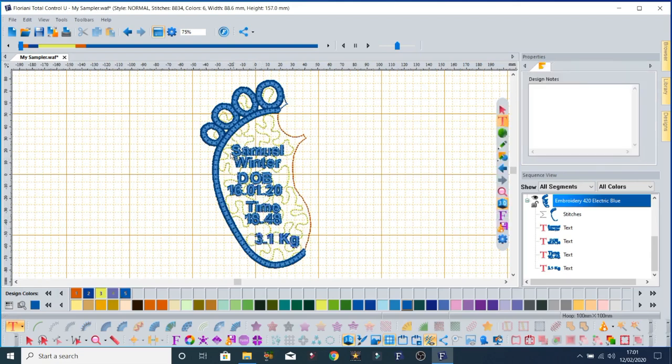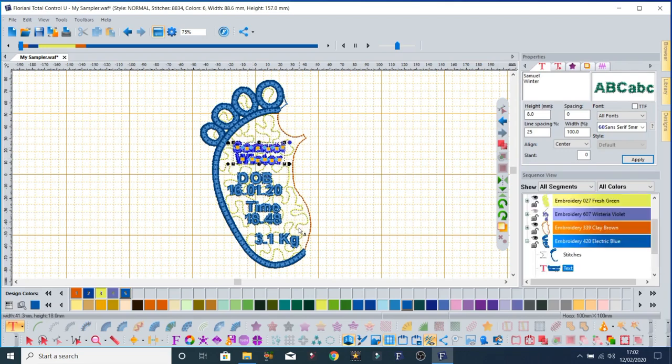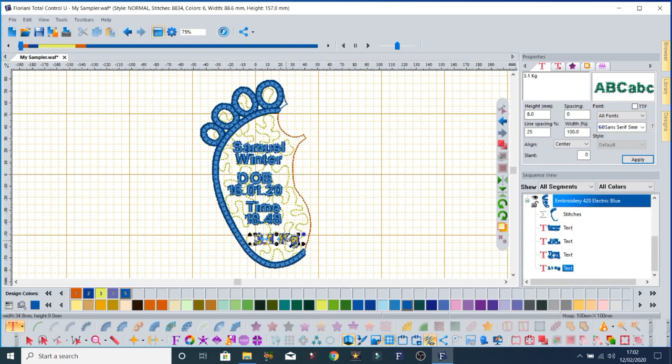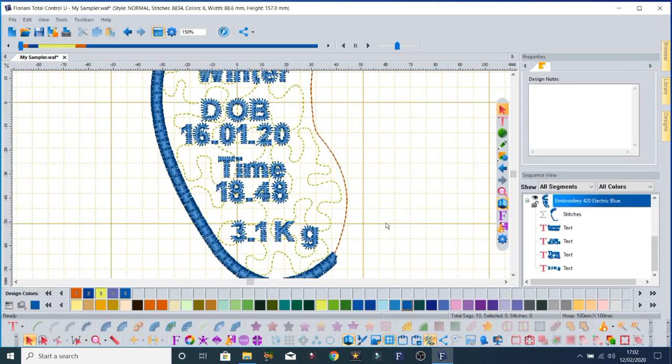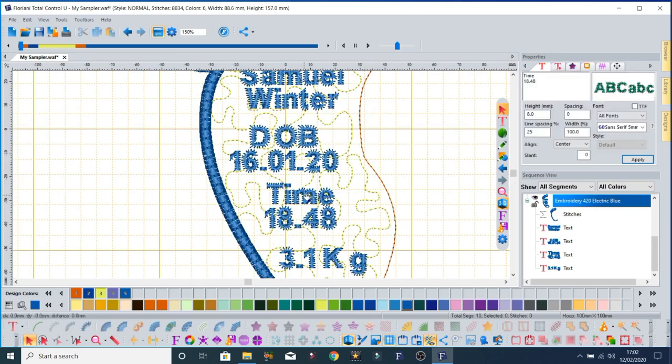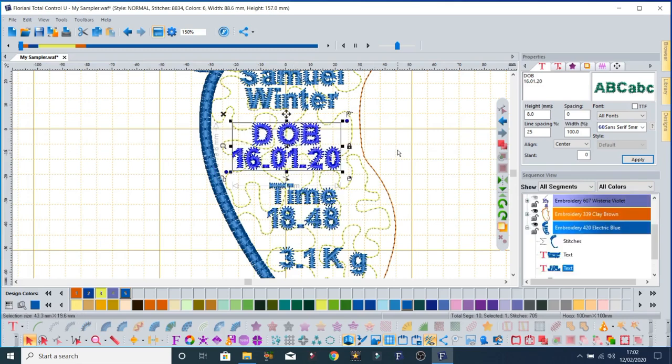Okay, you can take your time to make sure that they are all positioned nicely and neatly, and I'm not going to waste too much time on that, but I am going to move that up slightly, and I am going to move that across a little bit more just so that it's in place. I'm just going to go to my pick tool here, it'll be a lot easier. And like I say, you can take your time and make sure that they're nicely positioned in the center.